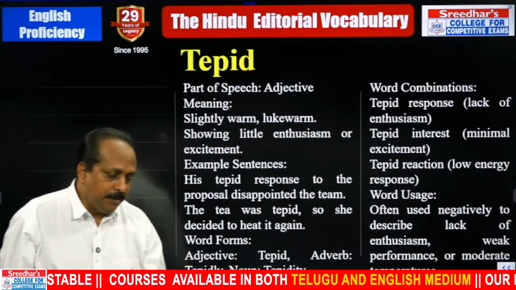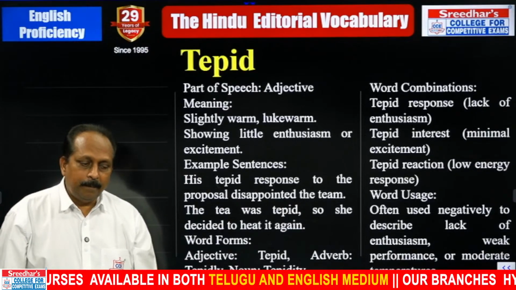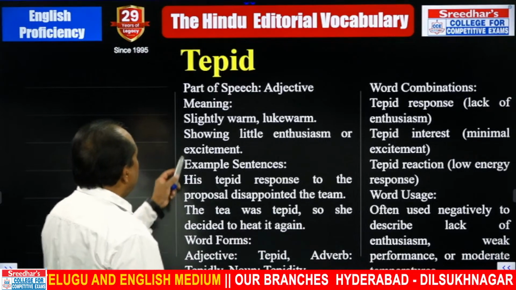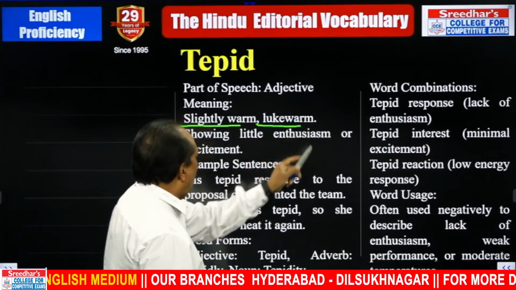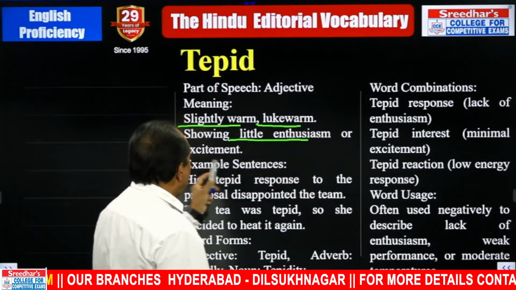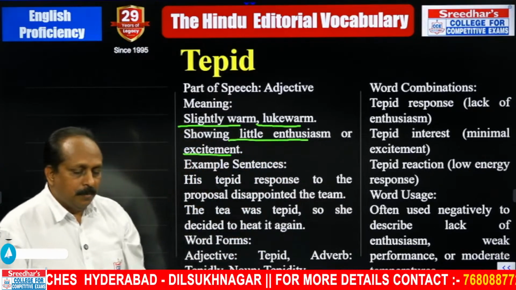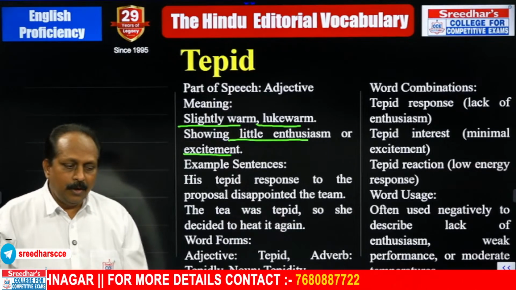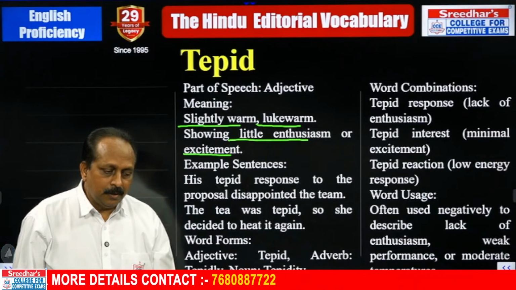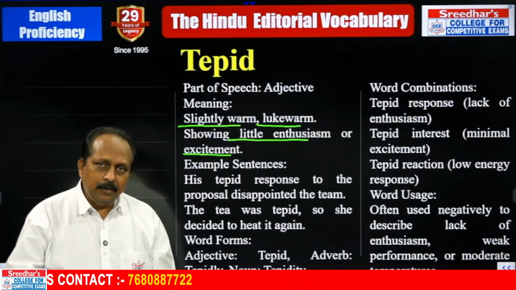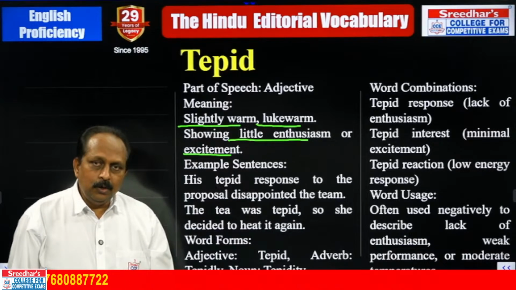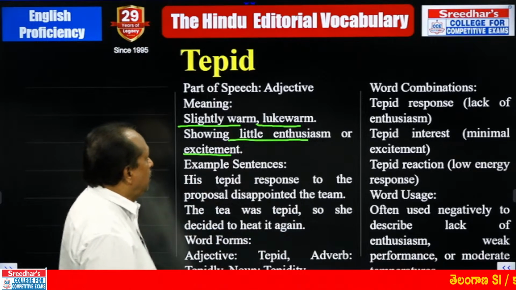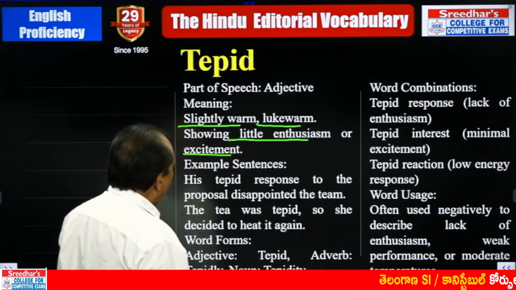Tepid. I think we haven't got it in the recent past, so you have to listen carefully. Tepid, part of speech adjective, meaning slightly warm, lukewarm, showing little enthusiasm or excitement. A little would have been better. Imagine I announce a particular project, a particular program, then the response of the students is not up to the expected level, only a little response. Then I say, I got lukewarm response from the students, means not quite enthusiastic. An important word, and this is also very important, lukewarm.